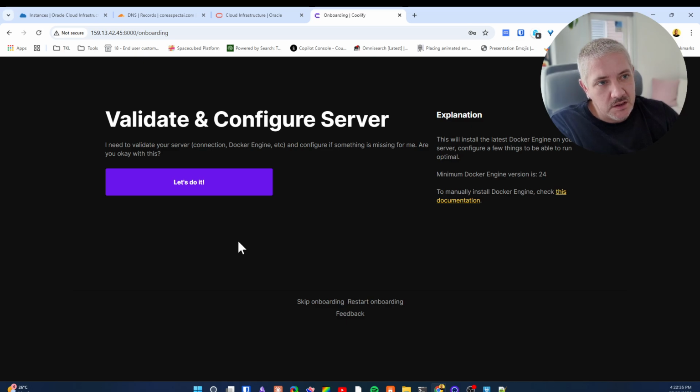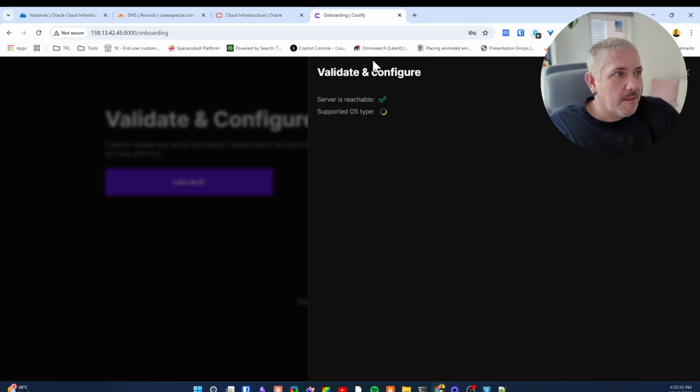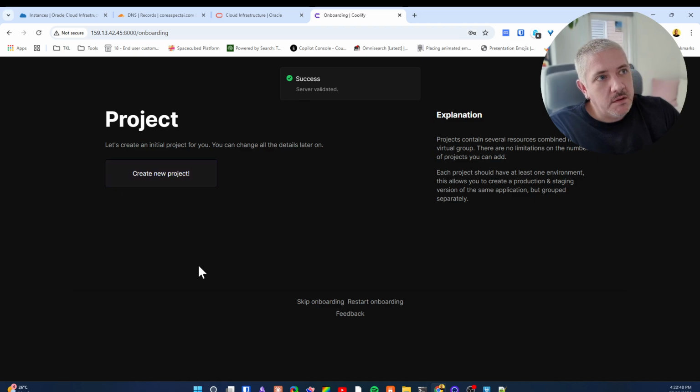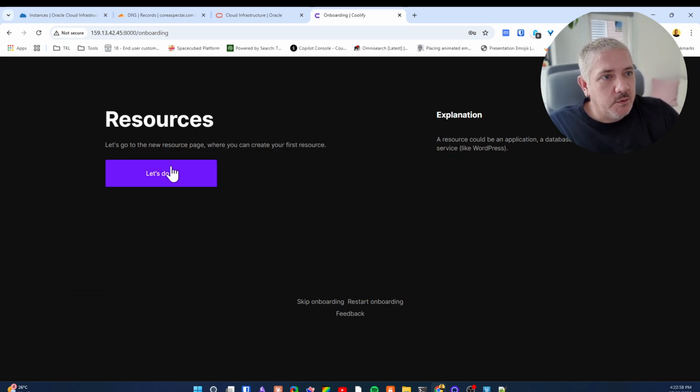You can just set those correct permissions and this will continue. So the moment of truth, there we go. It's validating, and here we have it. So you can actually skip this part if you want and just have a look around your new server, but we can create a project, and I suggest just going straight into creating N8N and moving on with the process.